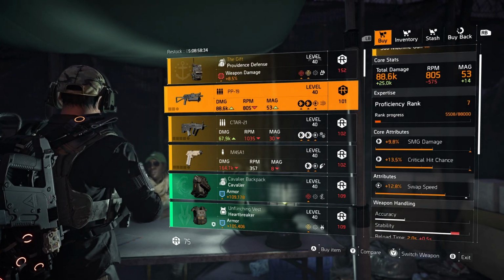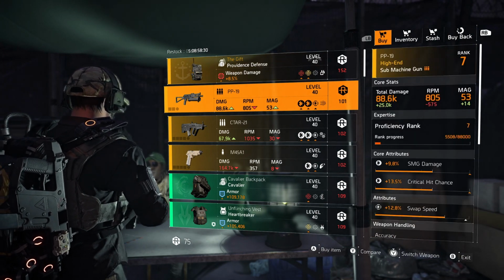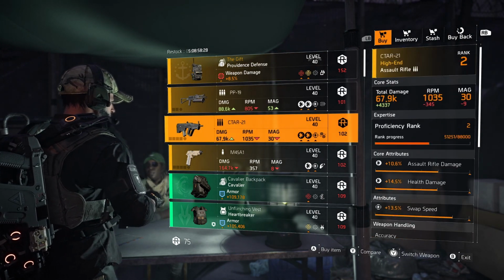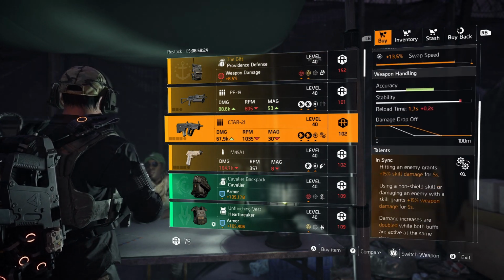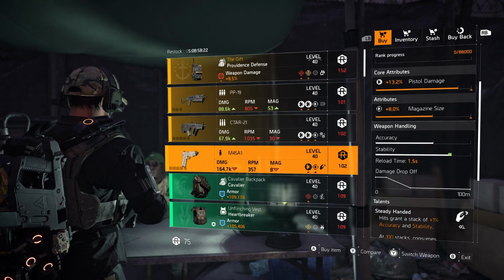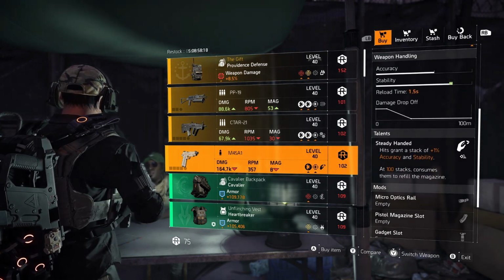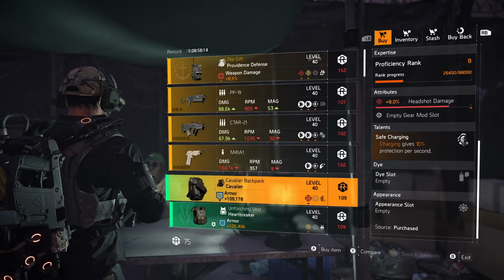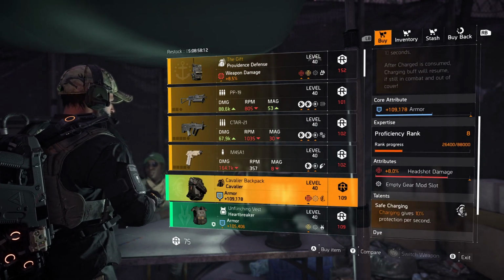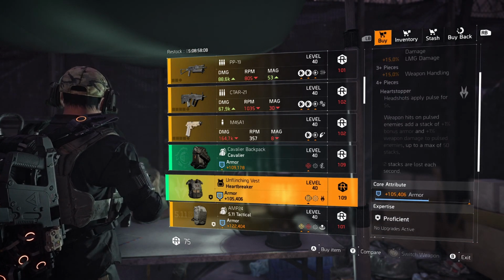PP19 SMG damage, crit chance, swap speed with flatline. Okay. CTAR with an assault rifle, health damage, and swap speed with in sync. M45A1 pistol damage, marksman magazine size, and steady handed. Another Cavalier backpack. You got headshot damage and armor. Got a Heartbreaker with core.